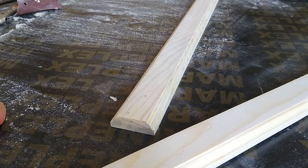So I've now routed the edge detailing onto the architrave. It's ready for cutting at 45 degrees to give me a 90 degree angle to go around the hole by the boiler. Then I can cut it to length and it'll be ready then for staining and varnishing.